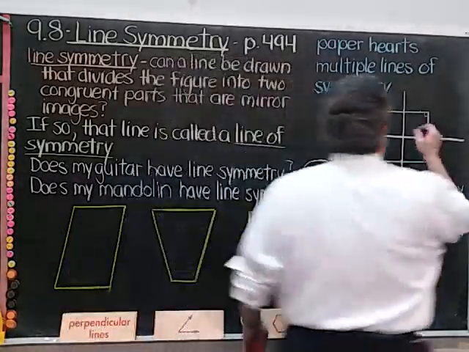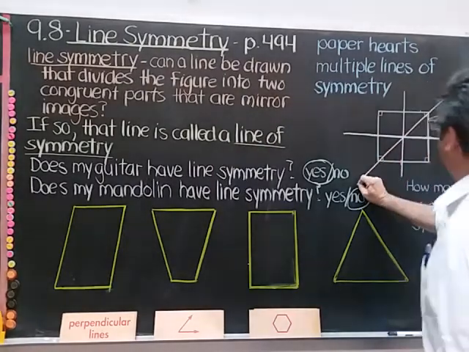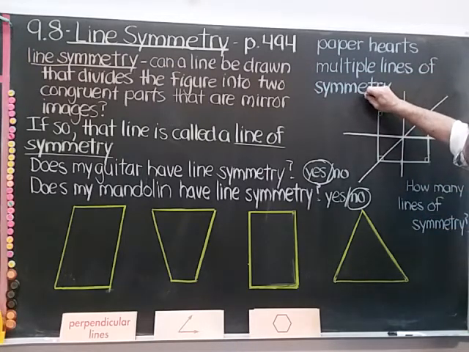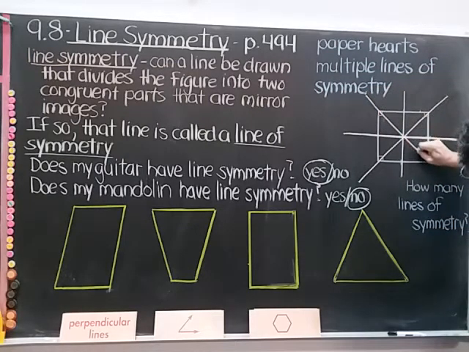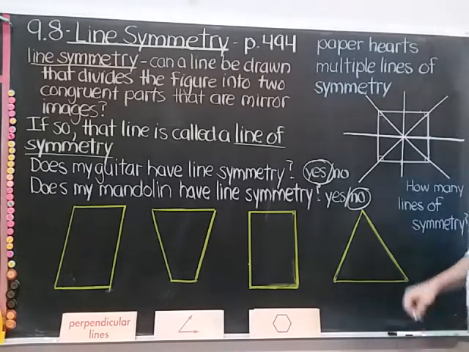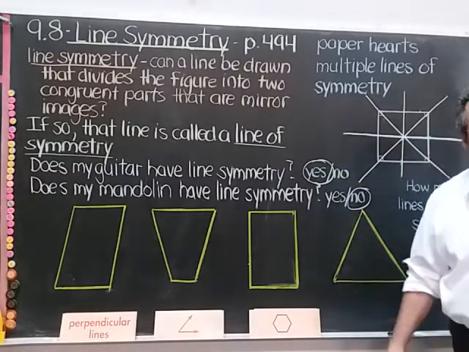How about this? Could I draw a line through the vertices here, like a diagonal, all the way through, and this would fold over on that? Yes. How about this? Can I draw a line? Oh, I have to do it straight. Oh, can I do that? Yes. How many total lines of symmetry do I have? 1, 2, 3, 4. There are 4 lines of symmetry for this. 1, 2, 3, 4. 4 lines of symmetry.